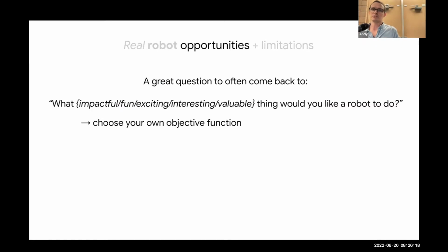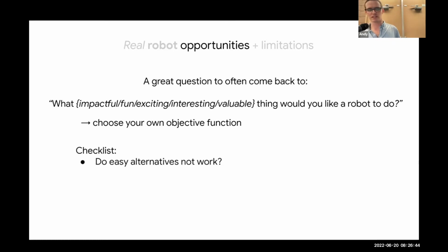So it's very simple, but I think one of the best ways to start, and even come back to often, is just asking yourself, use your own imagination. What impactful, fun, exciting, interesting, valuable, choose your own objective function, thing do you want a robot to do? It's easy to get lost in the weeds of, oh, I'm working on this little problem, but what do you want the robot to do? It's a very helpful question.